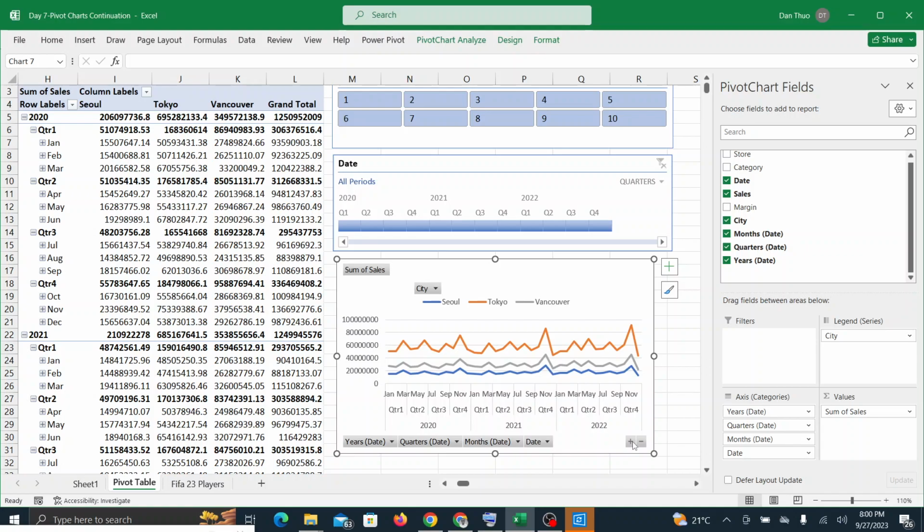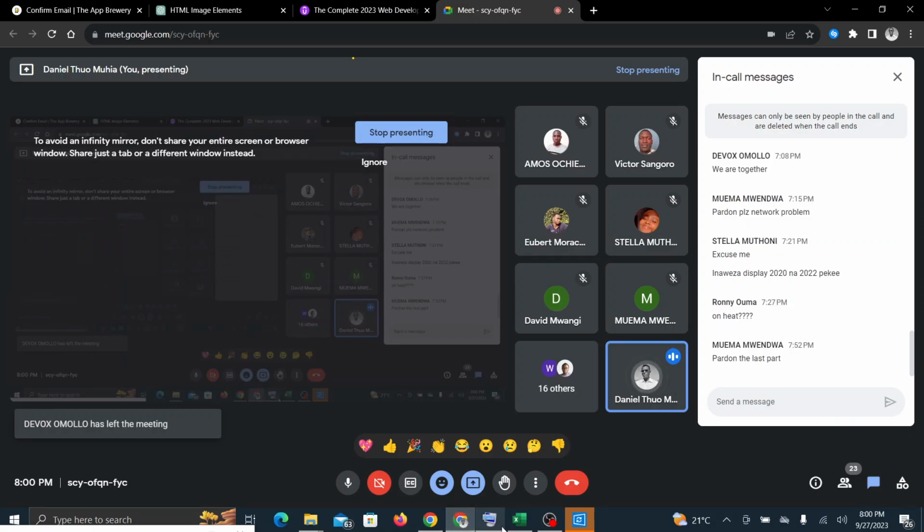So I want everybody to hit the plus or minus sign and then navigate to display their months, like I've just done here. I want everybody to click the plus or minus sign to display our months. Has everybody done that?